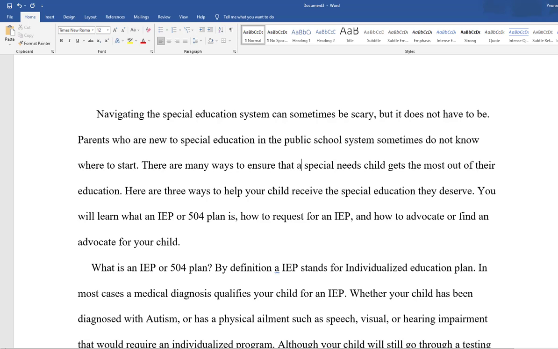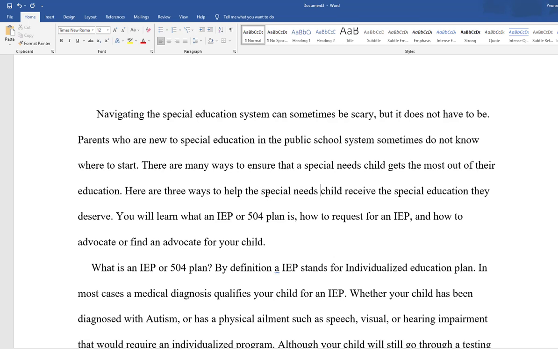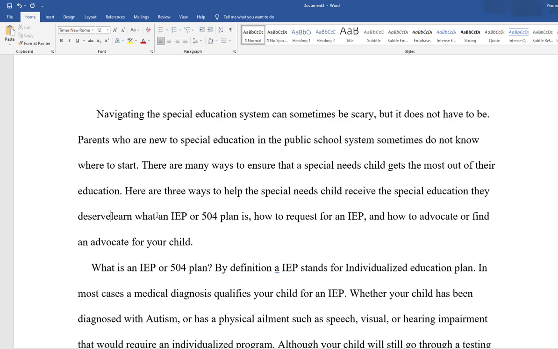And then here you want to get rid of "your." Three ways to help the special needs child receive the special education they deserve is. All right, and then you're going to combine all of these sentences together because this will be your thesis statement.